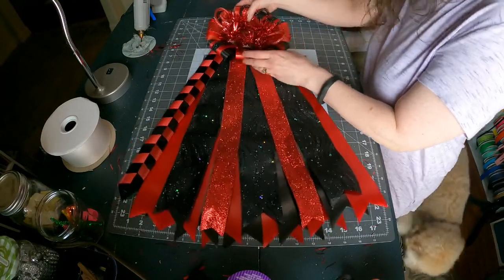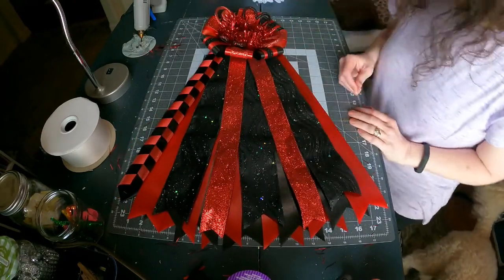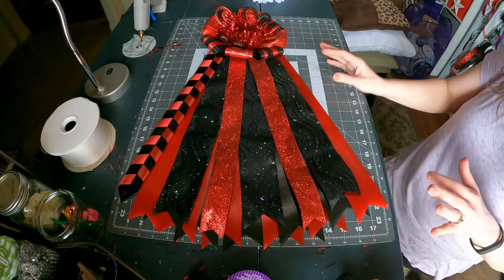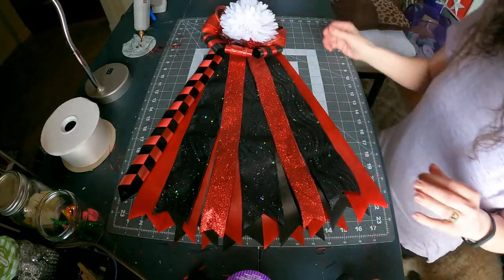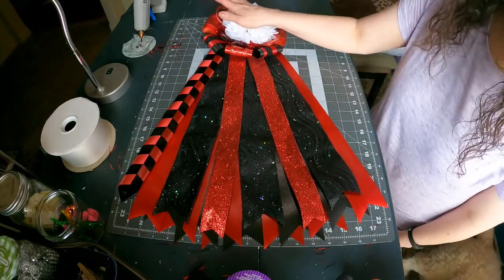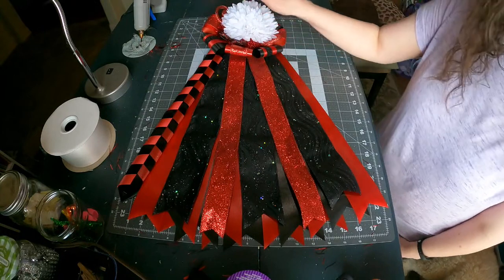So this is really going to be red and black. I really just want to keep to the red and black. I'll have this pretty white flower on the front. And then I'm hoping I can do like a pink lady's jacket or something.